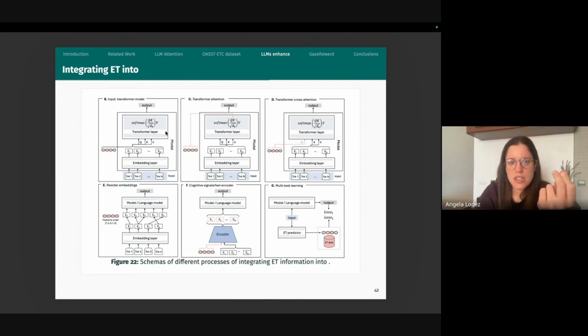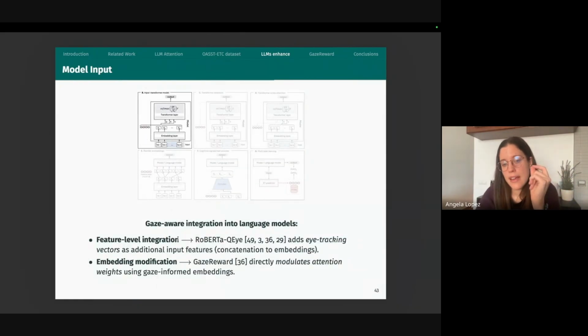What you see here is a normal transformer. Usually you have the tokens, the embedding layer, and then you have different numbers of layers and heads, but in general, they follow this architecture. The pink dots are the cognitive embedding. This is the text, your normal input, and these are different ways of adding the information. For the first one, I put the works that we found that were categorized in this category. I won't go into the details of the project, but if someone is curious, the name of the framework is here.